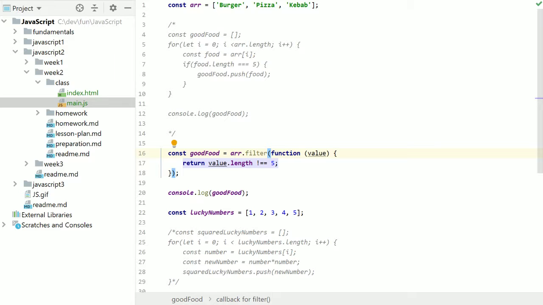And this function is then called for every value in the array. And then if it returns true, we will keep that value. If it returns false, we throw it away. And then we get a new array back with the new values. The old array still has all the values that were in there. They have not changed. Only the values in the new array.